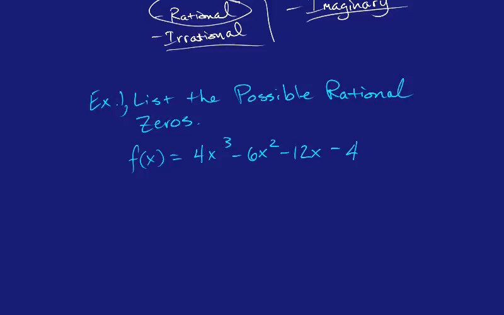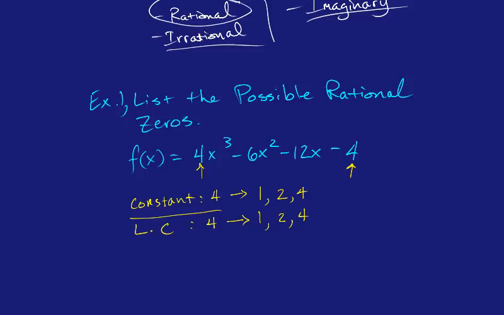The way the rational root theorem works is you take the last number, the constant, and you take the leading coefficient. I probably should have picked a different example. They're the same number, but it's alright, it'll still work. The constant is 4, and the leading coefficient is also 4. I want you to tell me all the factors of 4. If you're not sure what I mean, just start listing the things that multiply to 4. Two numbers that multiply to 4 are 1 and 4, and the other is 2 and 2, but we're not going to write 2 twice. So the factors of 4 are 1, 2, and 4, and those would be the same for the leading coefficient.